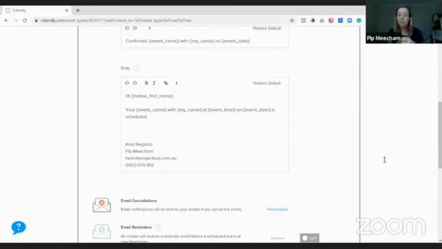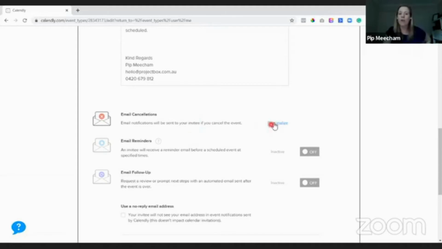Yes, you can customize this stuff for every single different event type that you have. Obviously the way I talk to someone about a G Suite setup would be completely different to someone who is booking in a Let's Chat directly from Google My Business or my website. So the G Suite one would probably have a little bit more information and some steps that they would need to think about before they come to that meeting, rather than me just sending them a meeting invite and then bombarding them with all the information that I need that they haven't had a chance to think about. So you can completely customize these.